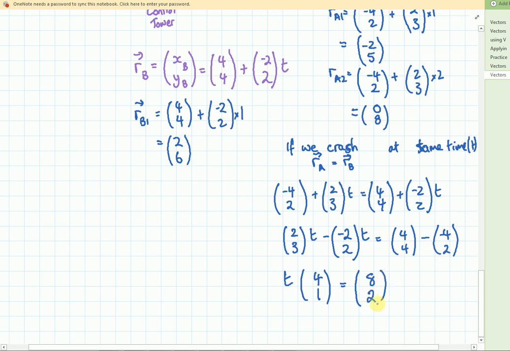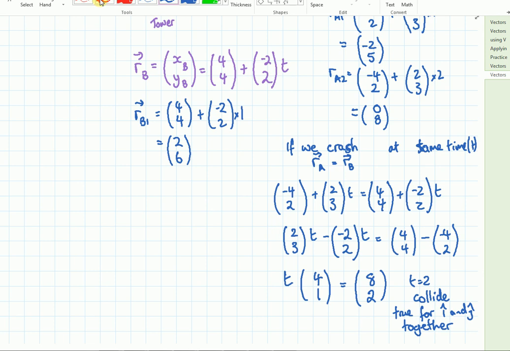Now, is there a value of t that will scale from 1 to 8 to both values? If you can't scale them both, then they will not collide. So when t equals 2, they collide. And it must be true for both i and j together. If you did them separately, what would happen here is you'd find out where they crossed in the i direction or the j direction. Okay, so it must be true for both values. So in this case, we would say they collide.